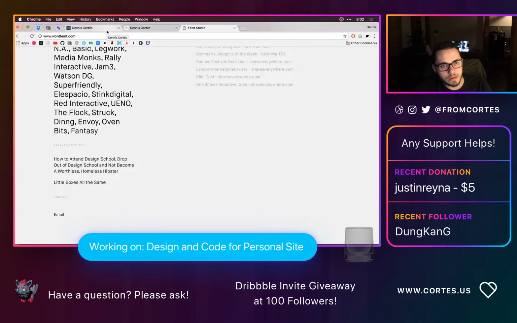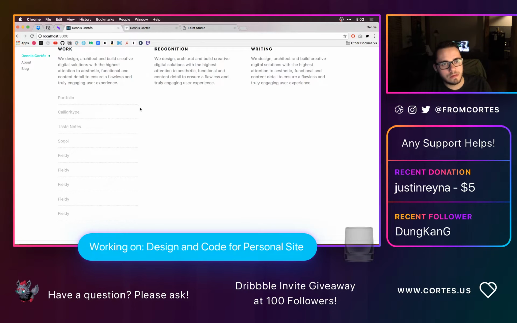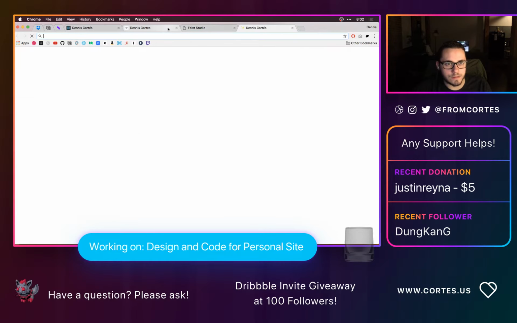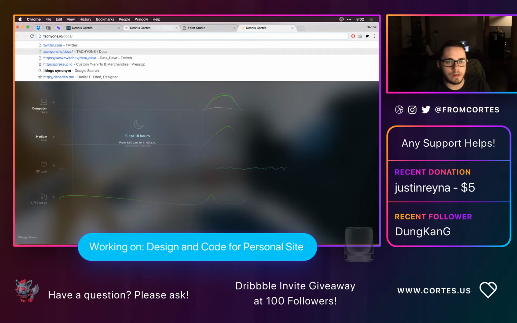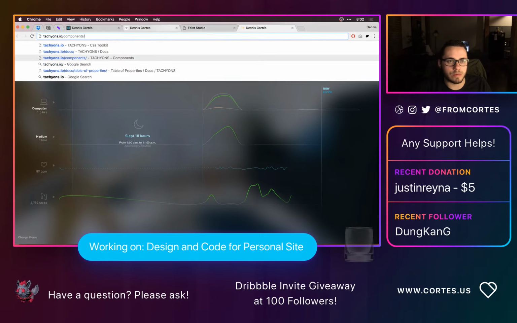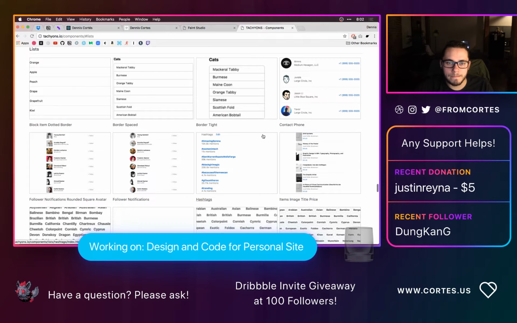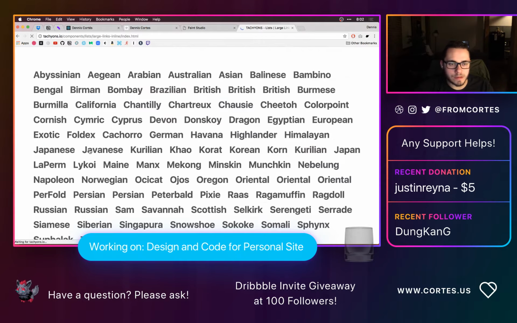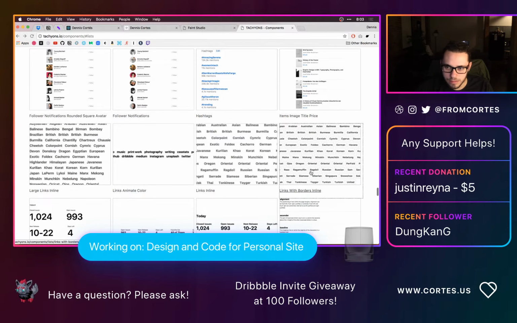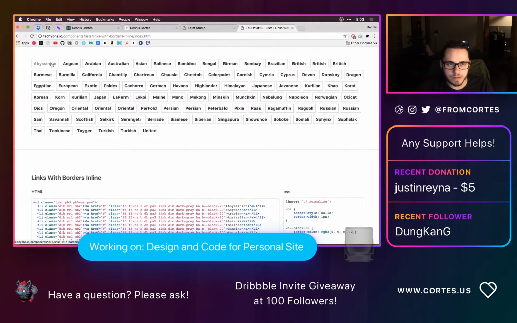You know what we could also do? I don't want to dwell on this too much, but we could do just an inline list, kind of like, pretty sure Tachyons has a component for it. Yeah, something like this. Not as large, but something like this might be cool.